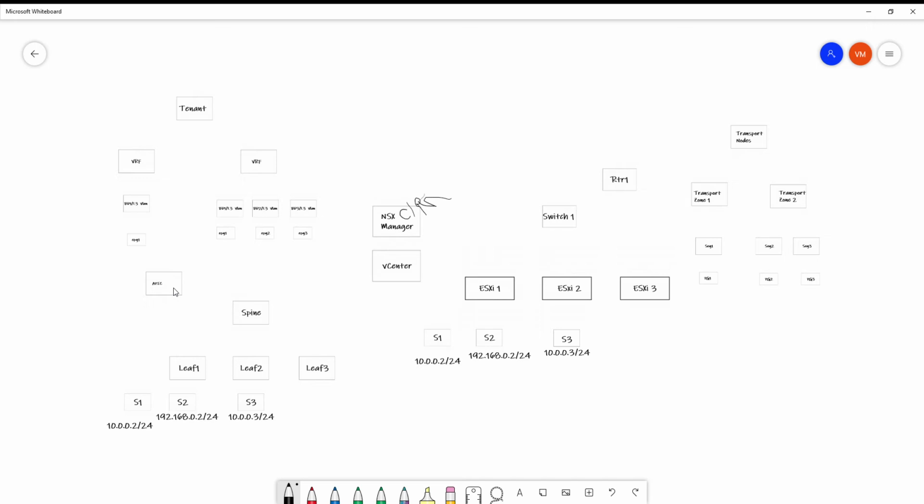So the first thing is you discover this leaf, and this leaf will use LLDP and find out the spine, and the spine will get registered in the APIC. You do the same thing, give a node ID and rack or other details. Then you will find out the other leaves associated with this spine, right, and you will register everything in the APIC. So that's how an ACI Fabric discovery is done.